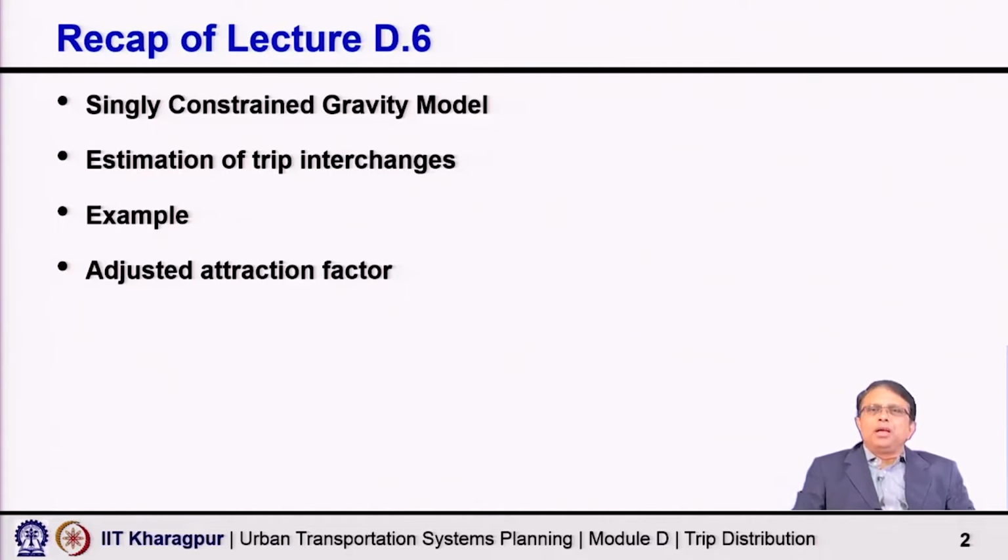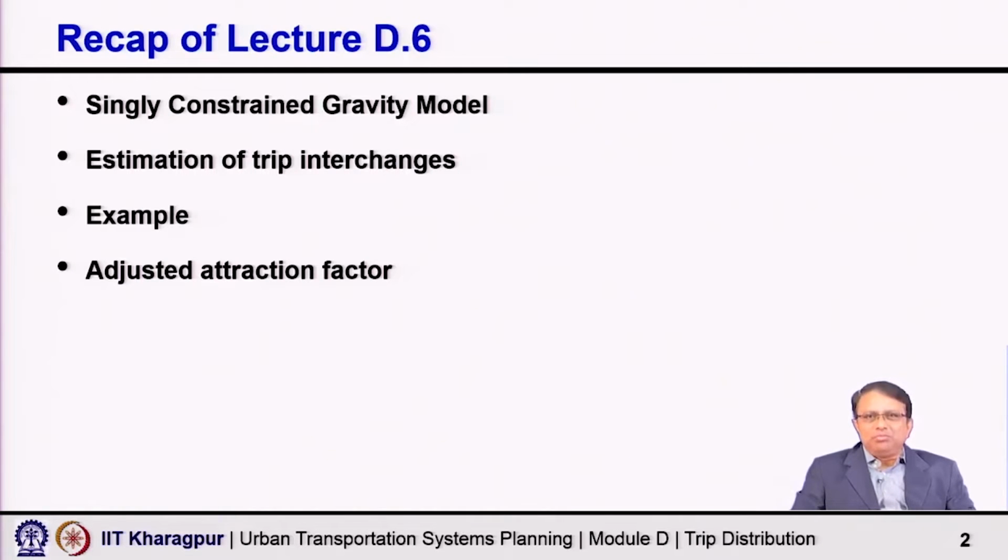previous lecture. But if you remember the example we took, we said someone has developed these friction factor values for you. We took an example with productions, attractions and the travel time distribution, and then we gave the corresponding Fij values for the travel time, and we said somebody has developed this friction factor curve for you. Now, in this lecture, that is the point where we want to focus: how to develop these friction factor values or friction factor curve.